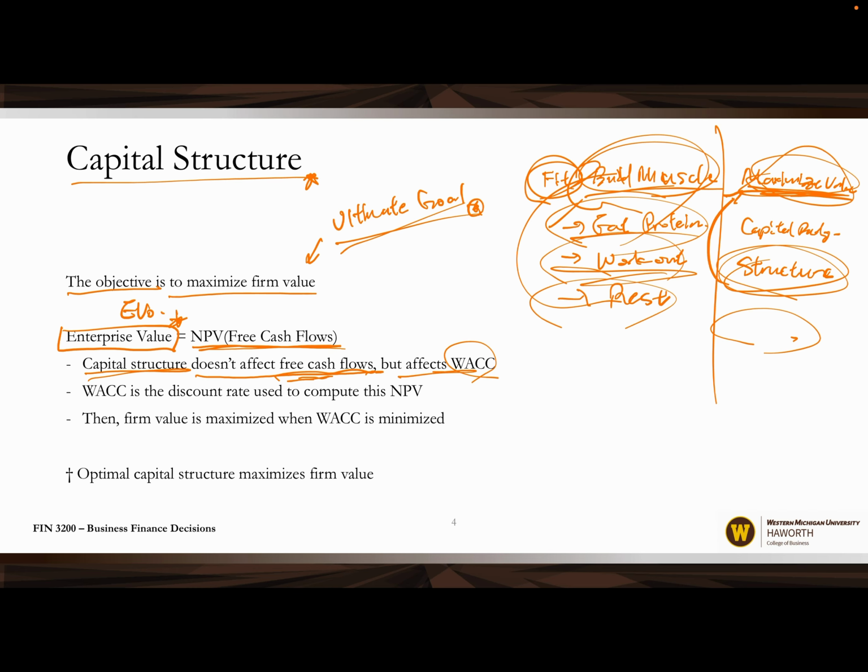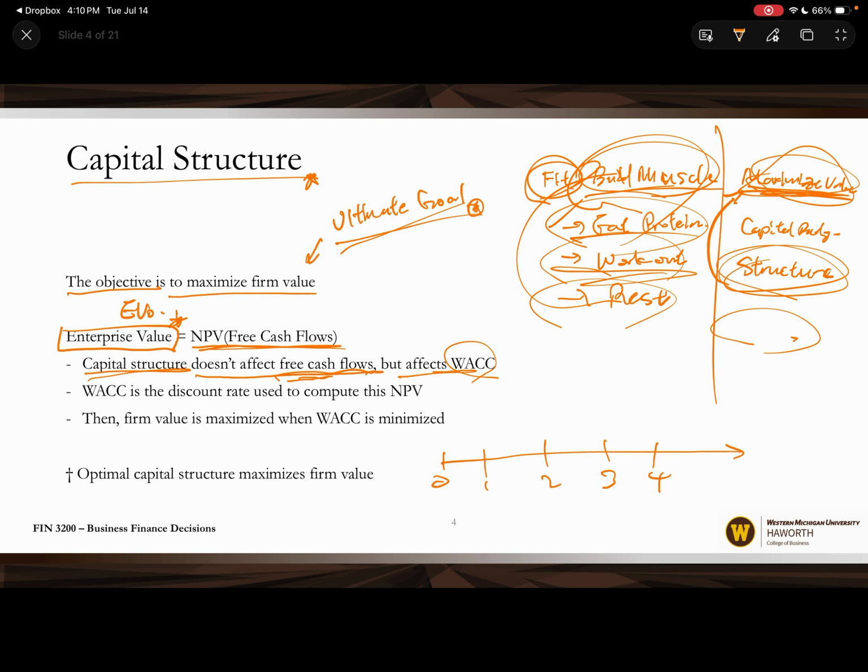Okay, so let's do the ice cream store example. Let's say you're trying to open an ice cream store after graduation. $2,000 is required to open the store. In the first period, you expect to make 500. Let's say just 500 forever. So we'll call this free cash flows. This is how much cash will be generated from the ice cream store.